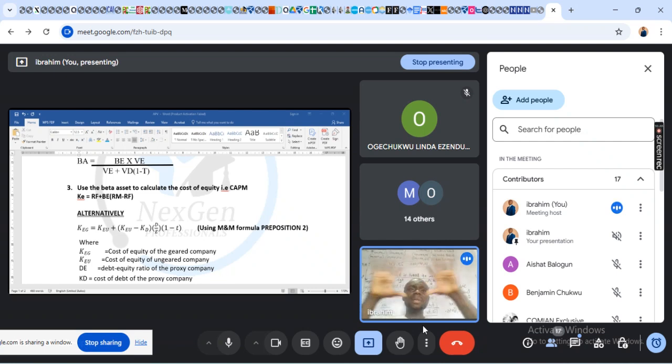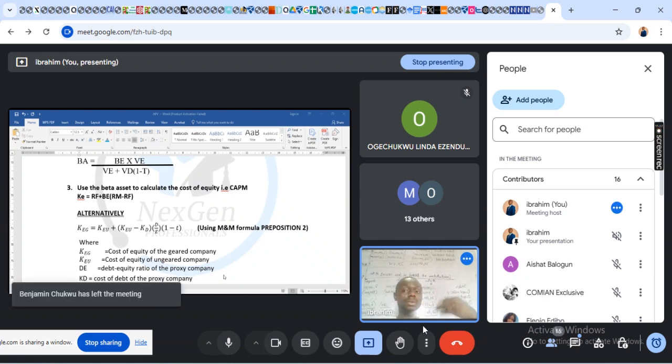Your base case NPV is your normal NPV format. It is the normal cash inflow minus the cash outflow. But the discount rate that you will use to discount the project is the ungeared cost of equity. It is assumed that the company will only be financed by equity. That is the law. It is assumed that the business will be financed by equity, which is not possible. In a real life situation, it is not possible. At least you will have some little debt.